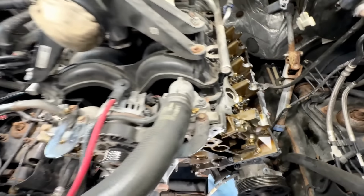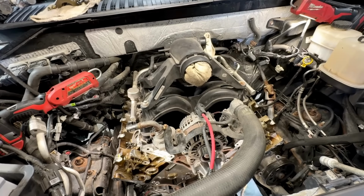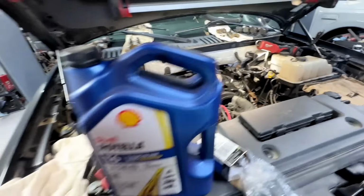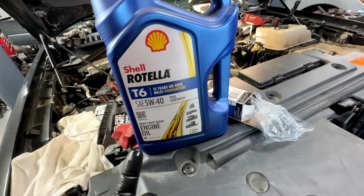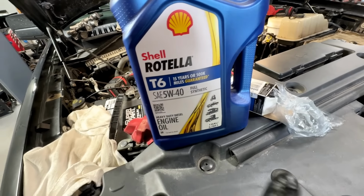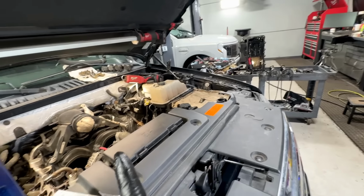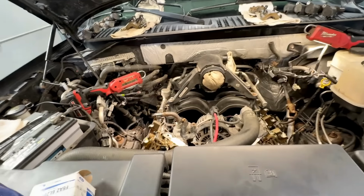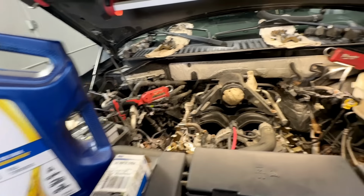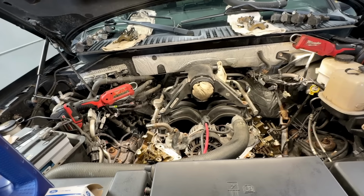clean pan, you're running 5W30, and you still have phaser oscillation afterwards, hot only, the old trick is to use a heavier oil. In this case, I recommend Rotella T6 5W40 full synthetic. So in this case, before I even pulled it apart to see this catastrophe, I went ahead and put this oil in there, because it's a good test to do. It doesn't take very long. And it'll tell you if it's going to fix the clearance issues, which on this one, unfortunately, are way too far gone.